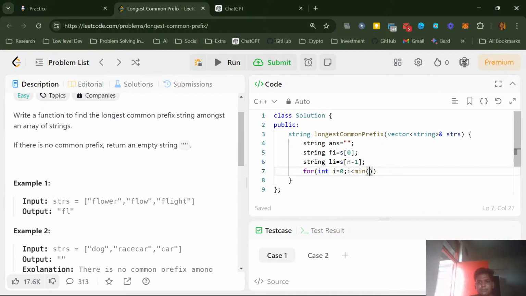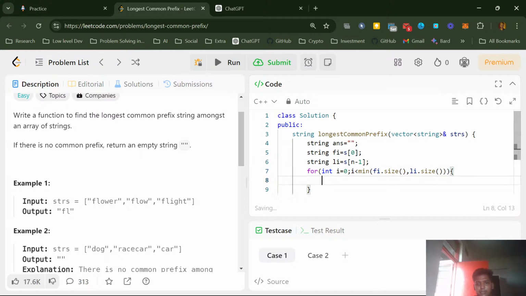So I will run the loop till the minimum of the size of first index and last index size. Under this loop, I will check if first of i is equal to last of i.